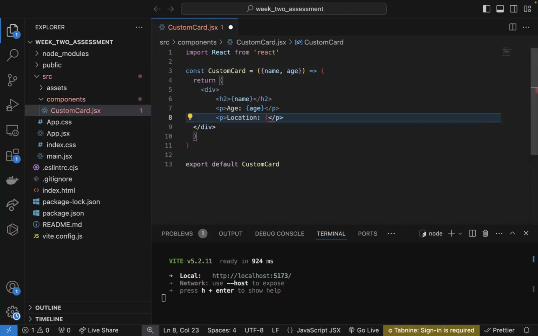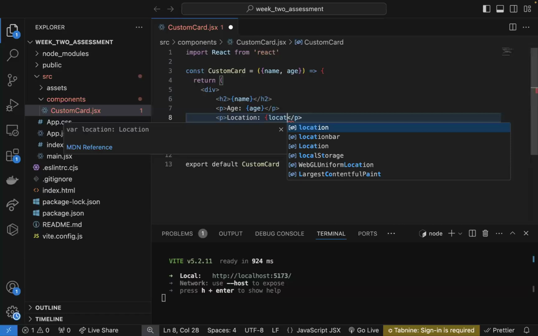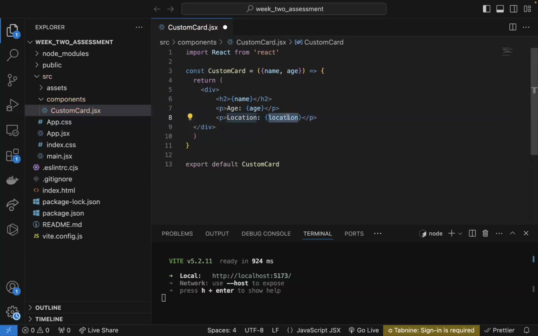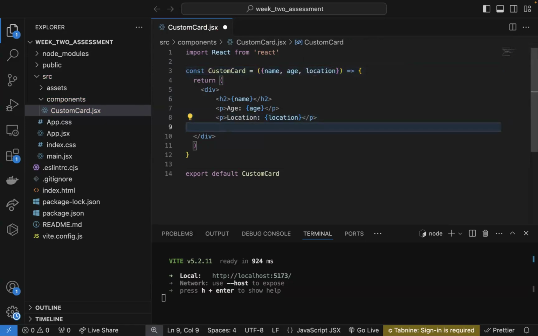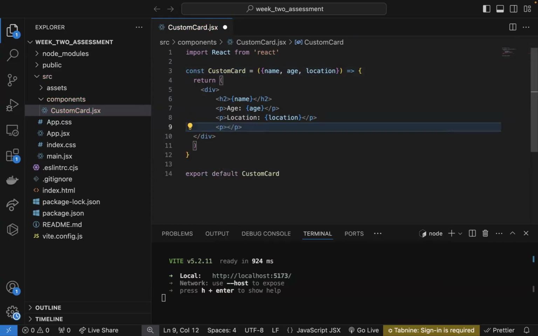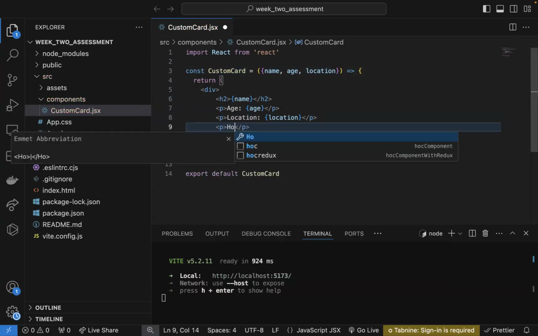Location, we'll call it location. All right. And then we can now pass this to locate to props. Okay. Then now we have hobbies. So I'll start with defining this hobby like this before I actually use another method that we will look at in this class. So let's say hobbies.